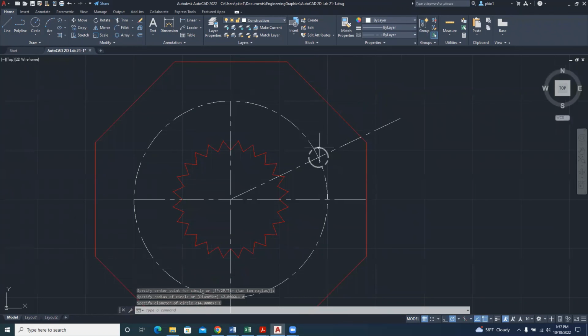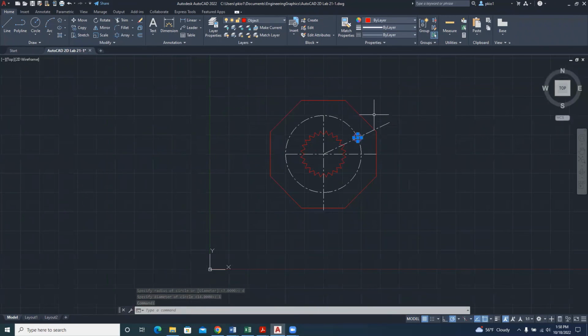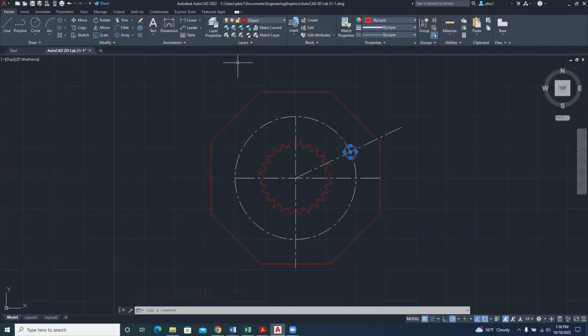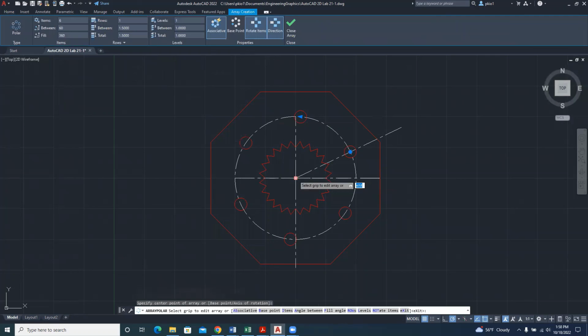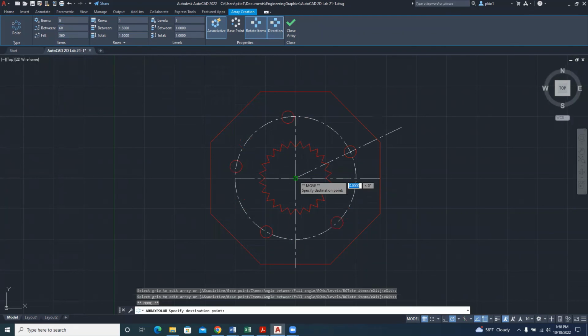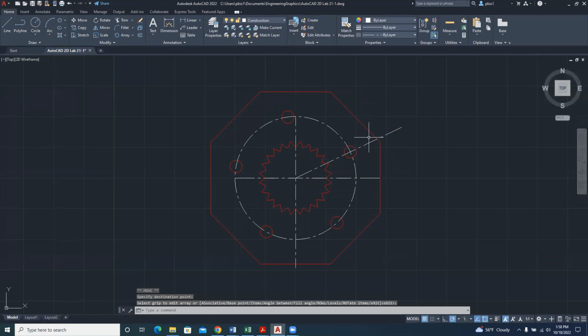And I will make this object layer. Okay, and we will make a polar array for this since it's equally spaced. Click array, specify the center, and then number of objects. We are having 6, but no, the circles are 5, so change it to 5 and click. So we have them appearing there, and click to place them and close the array. So that's the 5 circles.